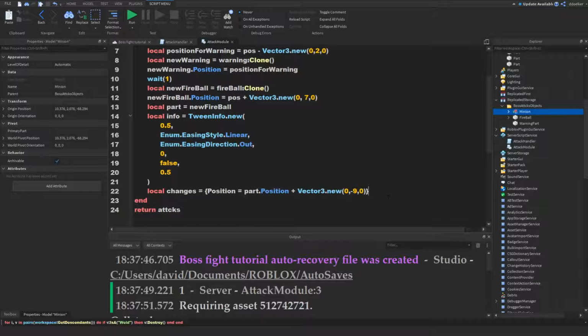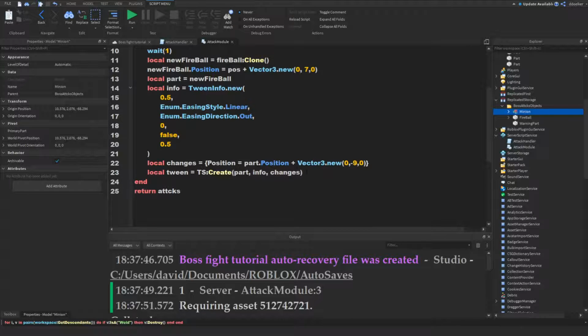And then we actually just want to make this all happen. So local tween equals to ts create part, info, changes. Okay, now we've got our tween, and now we're just saying tween play.